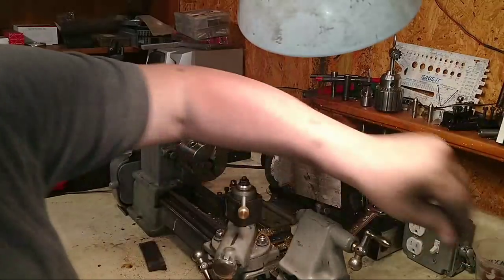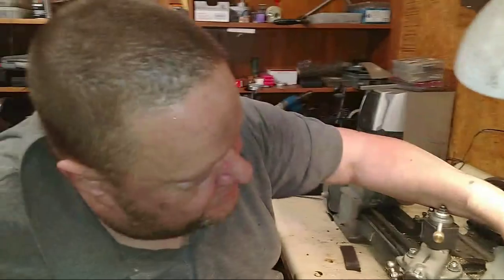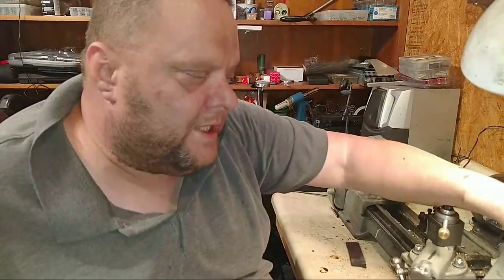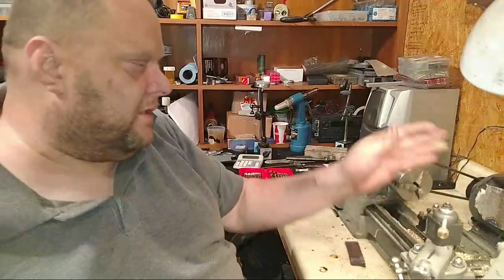Yay! There we go. So I had to fit the quill. I made the bushing. It's not as tight as I want it to be, but all it needs to do is, I just wanted to take the play out of it. But, so there we go. Shorten the tang and I'll get more throw.